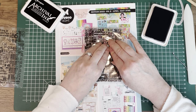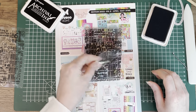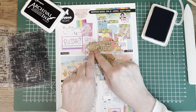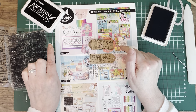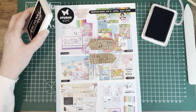I do love the images on here. It's because it's numbers, and we love that. There we go. Oops, see, that worked. If you do it otherwise, it will not. You see, it's a little bit faded here, and that's in the stamp. Apparently, I don't know. It's too bad, but, you know, it doesn't have to be perfect.